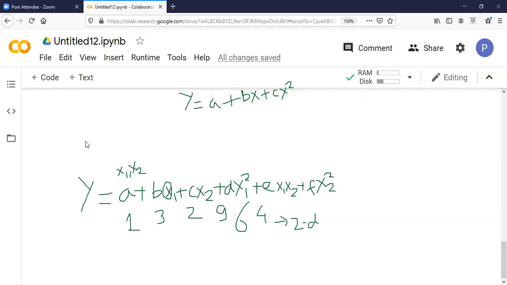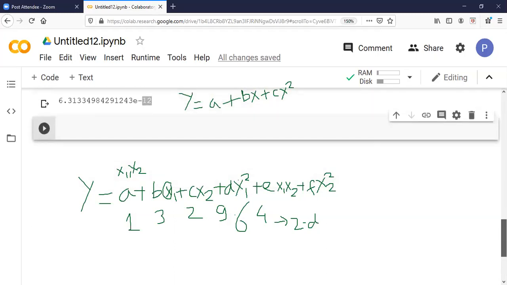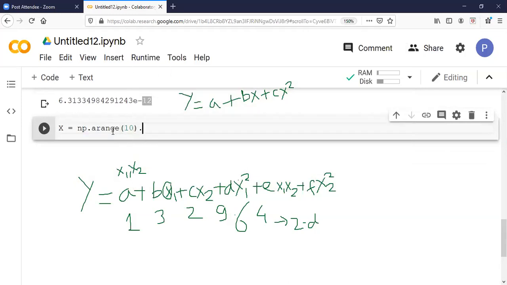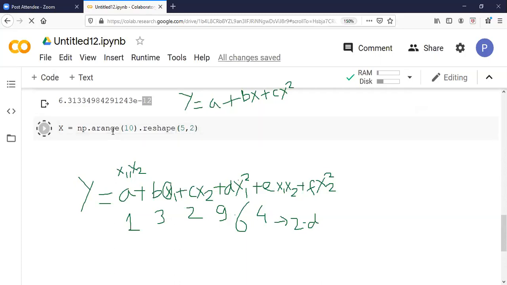X is equal to np dot arange 10 dot reshape 5 cross 2. That means 5 samples and 2 features.